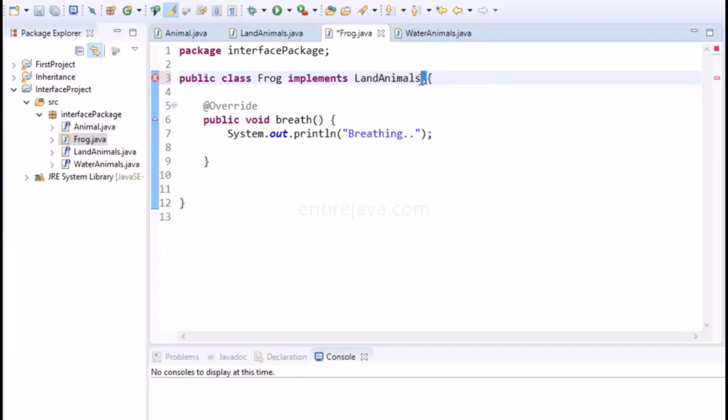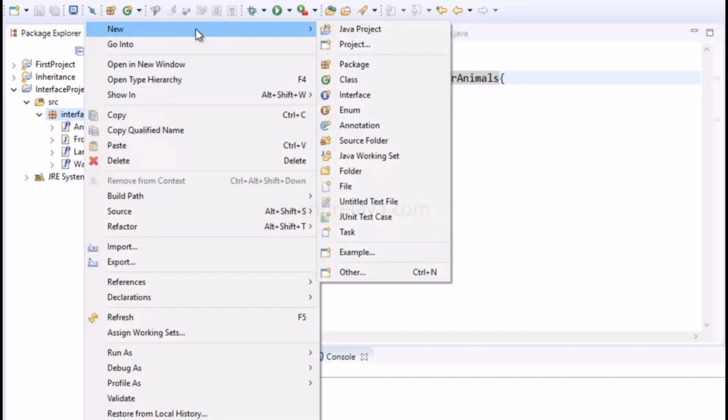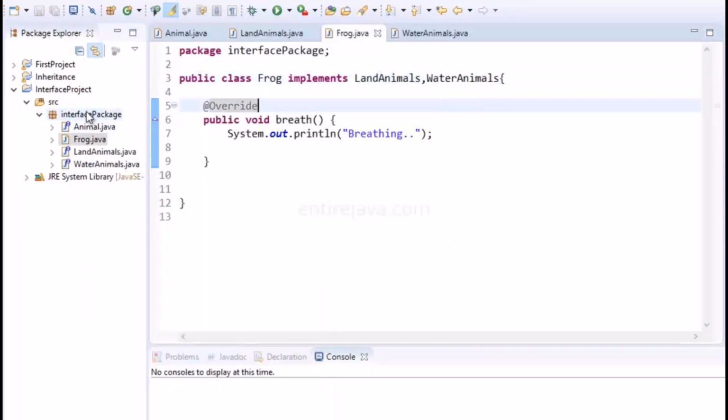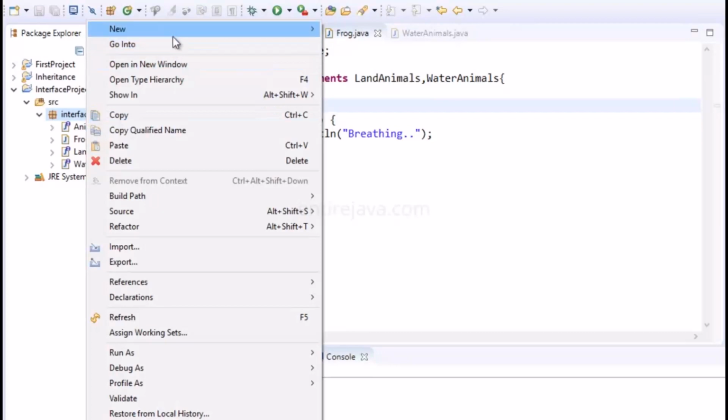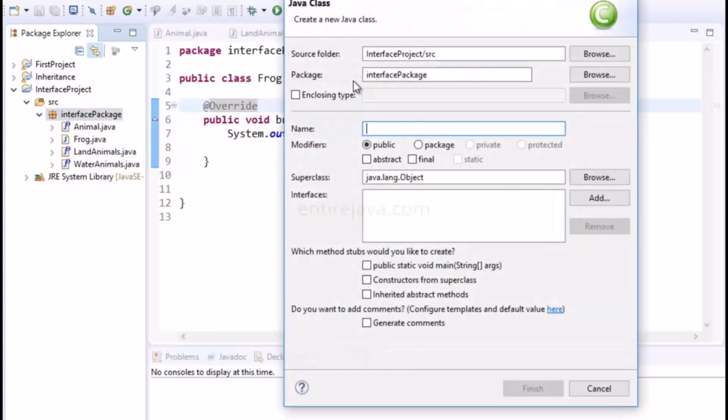You can implement both water animal and land animal interfaces by using a comma, like so. Water. I'll do Control space to complete my statement. Let's save the file. And let's create a new class in here, which would be our main method, just to be able to execute this method. Let's right click, click new, and class, interface example.